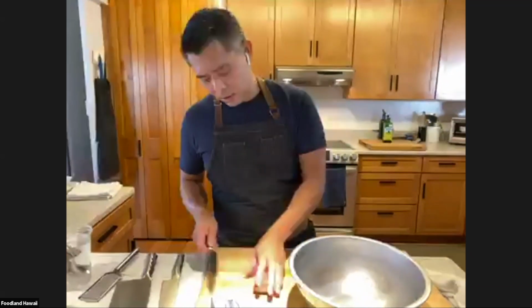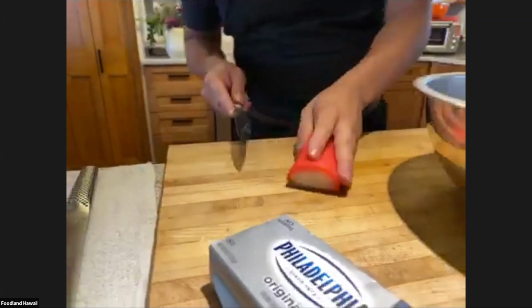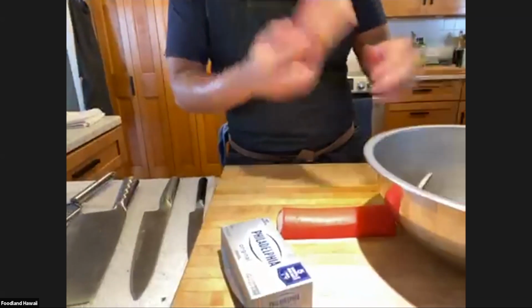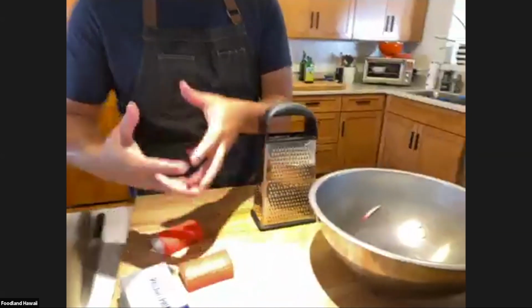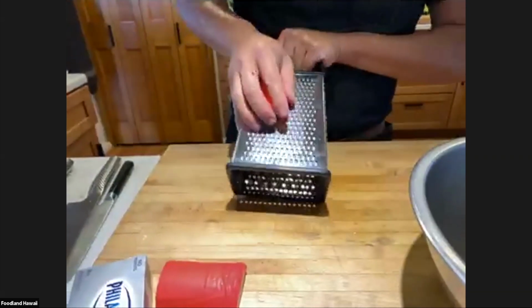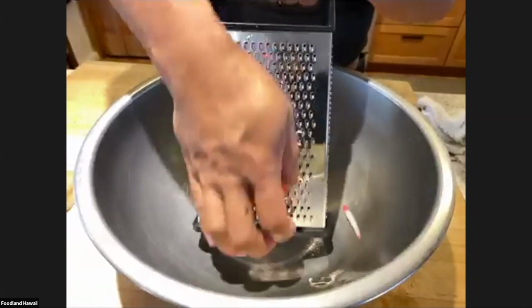So the piece of wood that's here, you just want to cut. You just cut the kamaboko off. And that just goes away. Now, there's ways you can do this. If you have a Robot Coupe or a food processor, you can just chop it all up. But what I like to do here is grate it. And the reason why I grate it is because I like the very fine little shreds that are going to be created, and it helps bring this whole thing together. So I'm using the finer holes, and we're just going to go ahead and grate. I guess I could grate it in here, right? So that I'm not making a huge mess. You want to just lean in here and grate it.